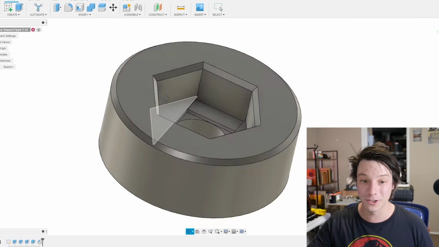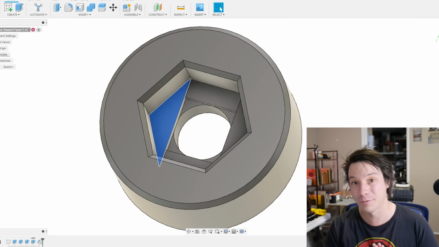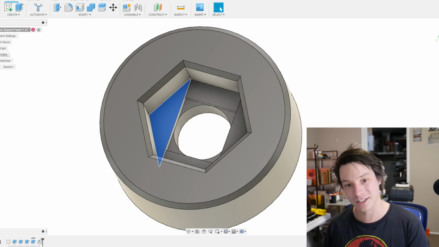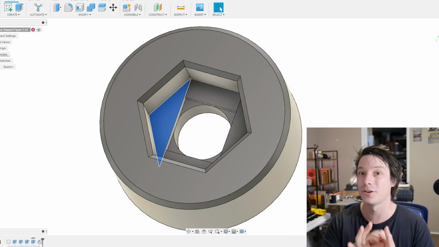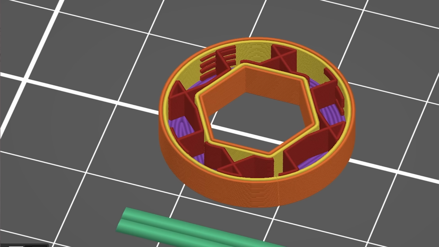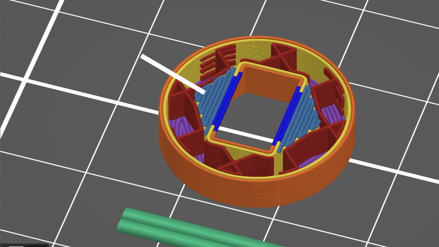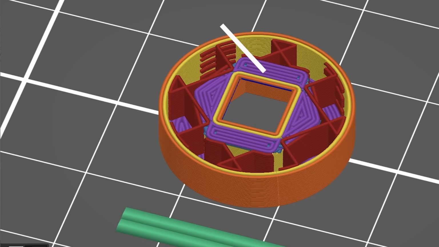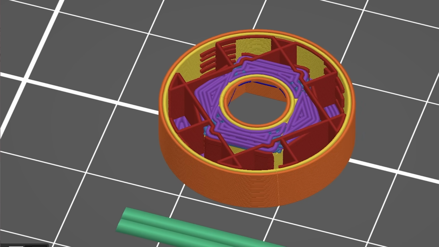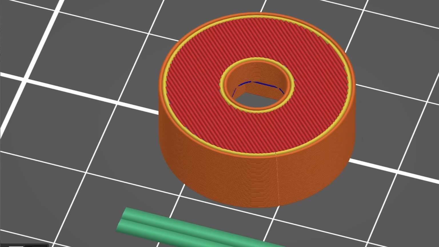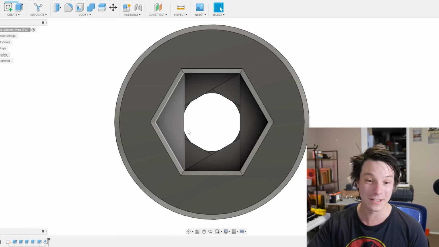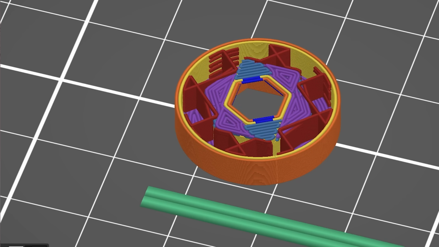So what this is doing is, instead of our sacrificial bridge going across in just one layer, it's doing two sets of bridges to let us have a smooth open bore instead. So as you can see here, we've got this first bridge that occurs, and then after that, it does a second bridge, and then it does the bore. Now, the bore still has some curved edges overhanging. You can take it one step further. I've done three layers of sequential bridges here, where it's like one, two, three.